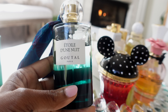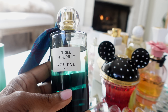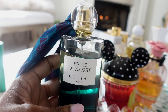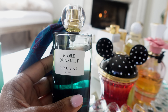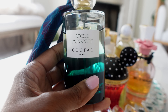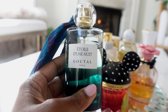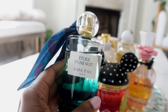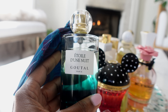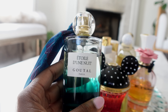Next up on the list is a wonderful iris scent and this is by Juliette Has a Gun Paris — I think it's 'Anyway' or 'Oh Well'... I don't speak French, y'all gotta forgive me. But look at the dent in this bottle after just two days! I am not a lipstick scent type of person — I've always said I don't want to smell like lipstick or makeup. But this thing took me by surprise. It's just a beautiful cosmetic-y type of fragrance. It's got some fruity notes — I want to say strawberry, raspberry — but I really don't get those. I think there's some vanilla in here which isn't listed, and also like a spice.